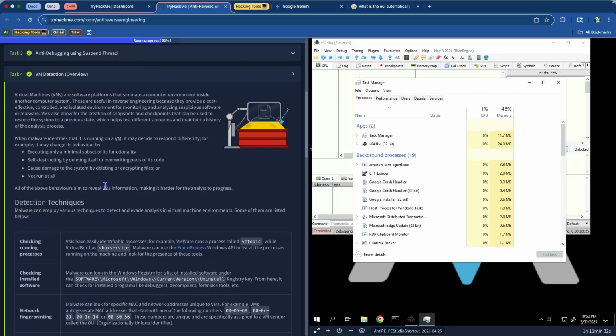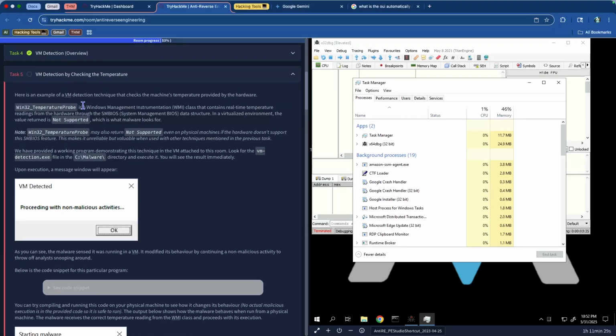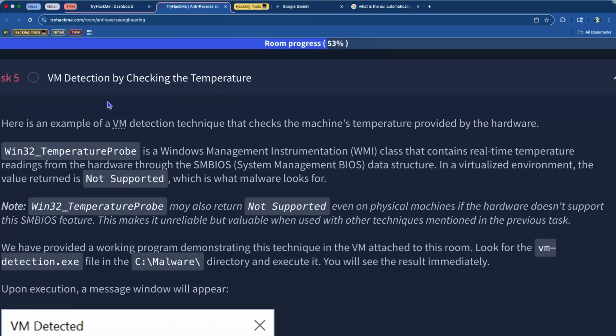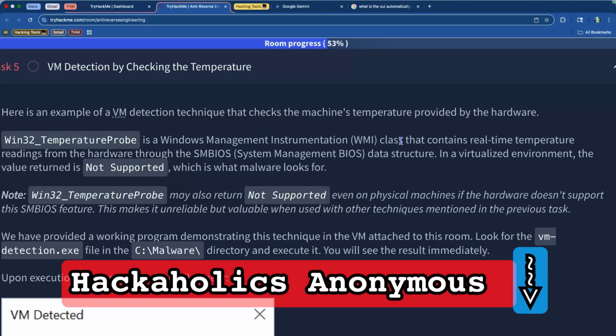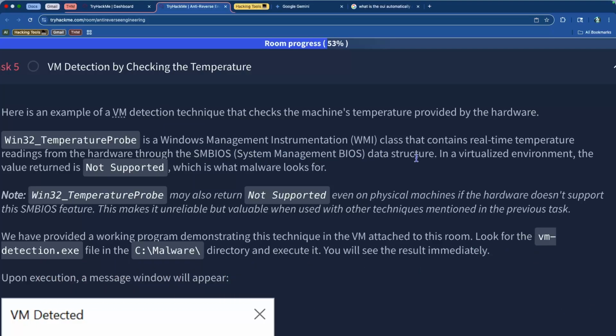So now that we know that these are some of the techniques for VM detection, we need to look at a way that we can bypass this. A version of checking for a VM or virtual machine is by looking at the temperature of the machine itself. There's something called the Win32 temperature probe, and it's a WMI class that contains real-time temperature readings through the SMBIOS, the system management BIOS data structure.